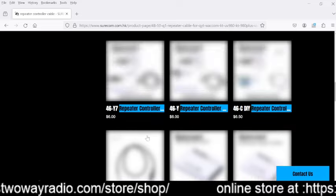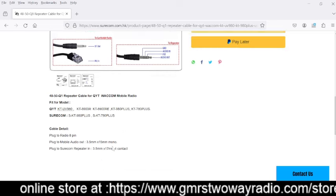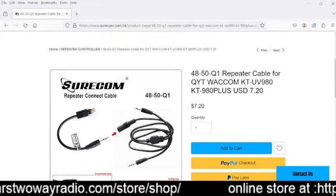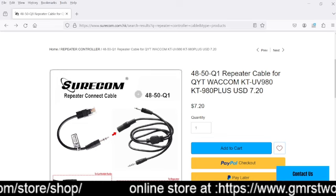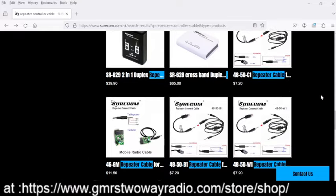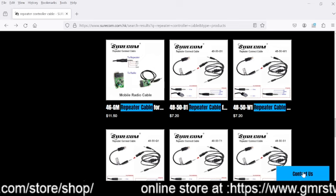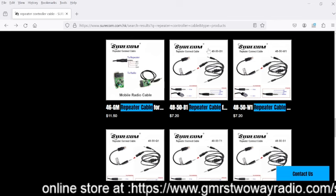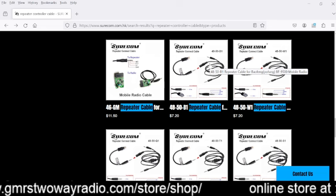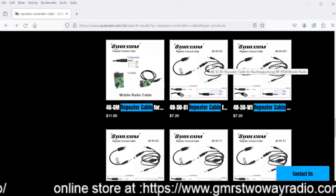Let's click on this one. I might have already clicked on this one before. Again, it tells you what model, but does not tell you if it will work with the SR112 model of SureCom simplex repeater. But nevertheless, you kind of get how to do this. It's kind of a tedious way of doing things, but you get the idea. And I would always double check and email them. Once you find the cable part number and which SureCom simplex repeater you want to use, I would highly recommend you email them to confirm it. And then if they say it's good to go, then go ahead and order what you need.